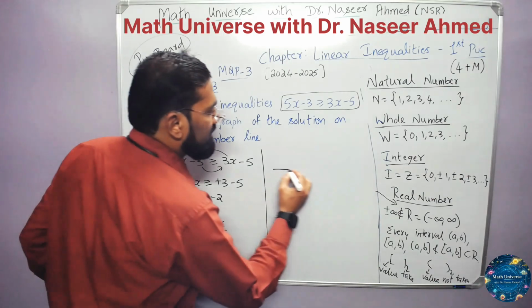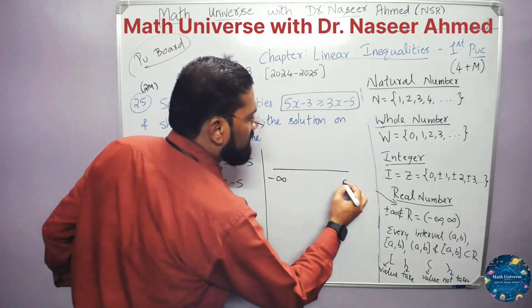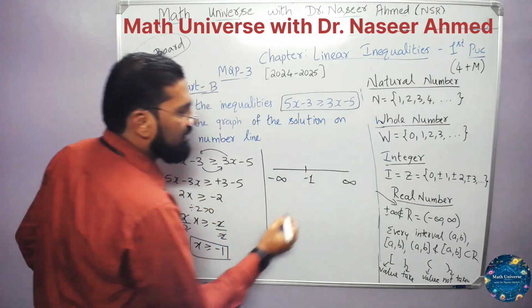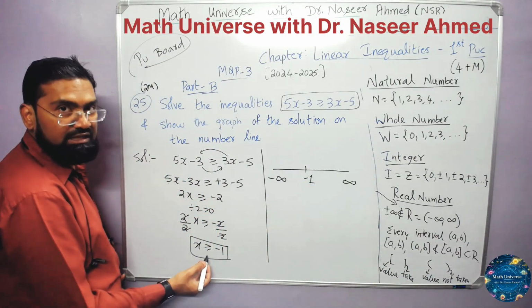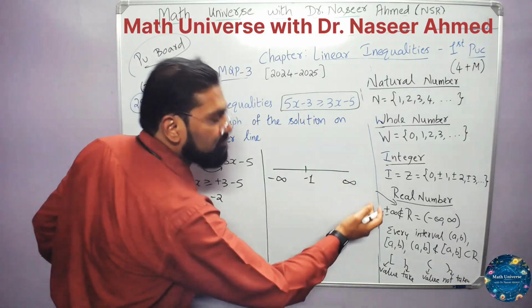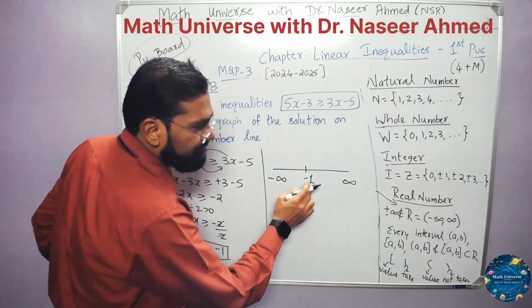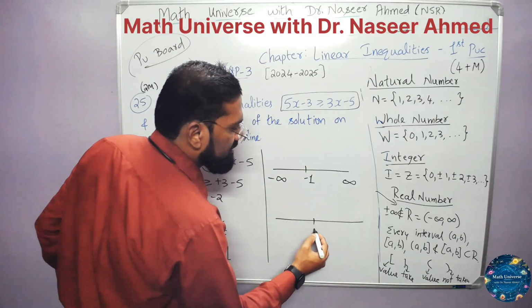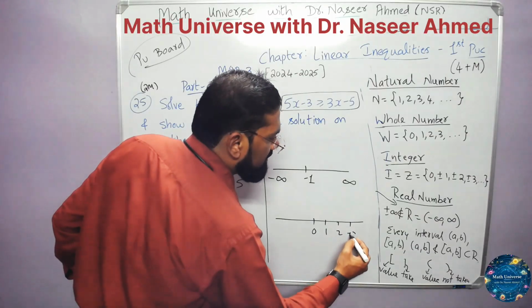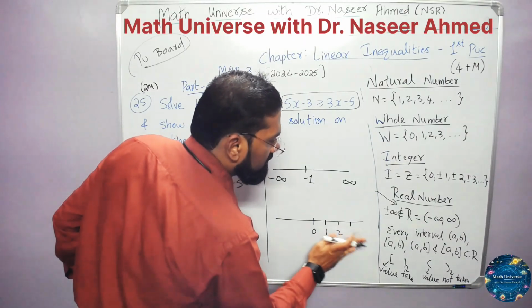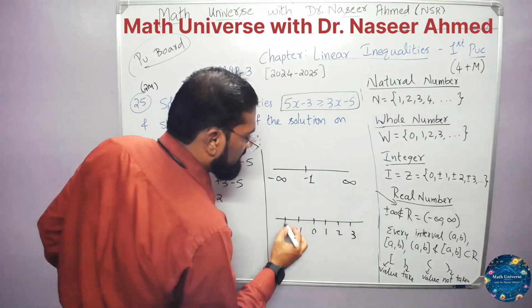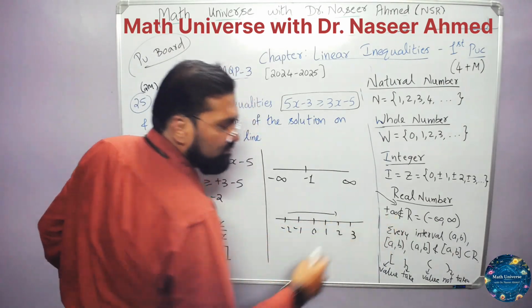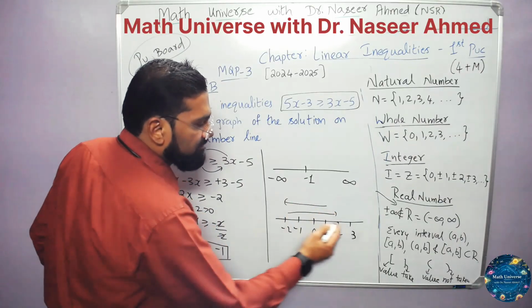So if I plot a number line, writing in interval form is very easy. See, minus 1, minus 1. And I want greater than or equal to minus 1. As we discussed, always the number to the right of a given number is larger than it, and to the left will be lesser. The reason is very simple. You can just see, 0 is there, then 1, then 2, then 3, minus 1 is there, here minus 2. When we go towards the right of any number, the numbers are always going to increase. Left of the numbers are always going to decrease.